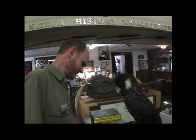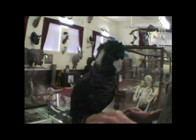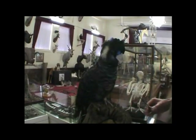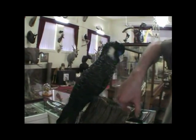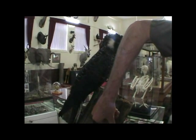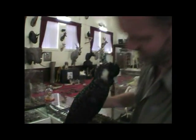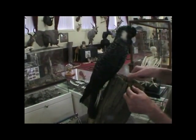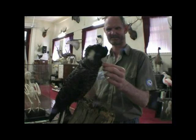This cotton that I'm just cutting off — after the bird's been skinned, you shampoo the bird, all the feathers, and you blow it together with a hair dryer. The cotton holds all the feathers in place while the skin dries and while the glue dries underneath, just to keep all the feathers down. This whole bird from start to finish has taken about three days. I've been doing taxidermy for about 40 years, so we're at it every day basically.